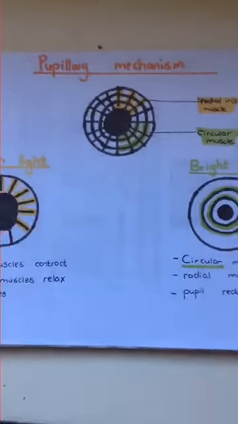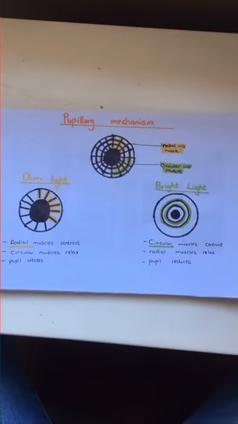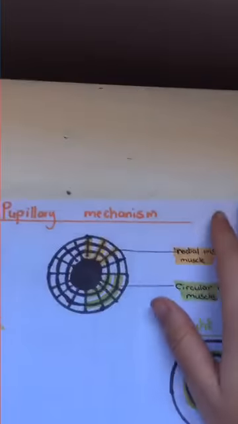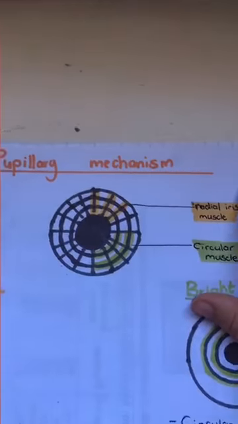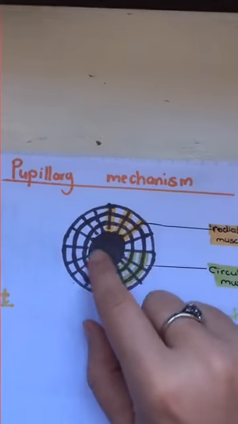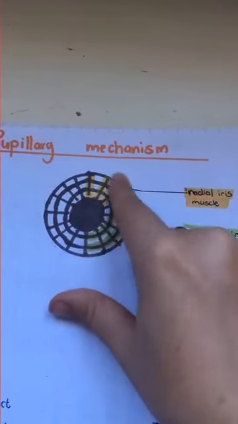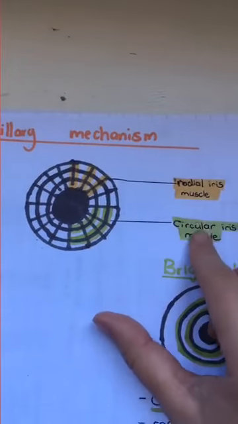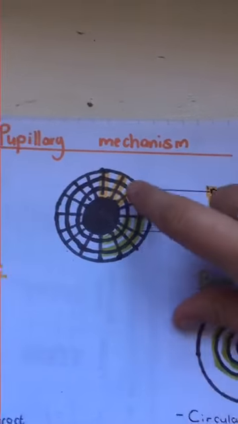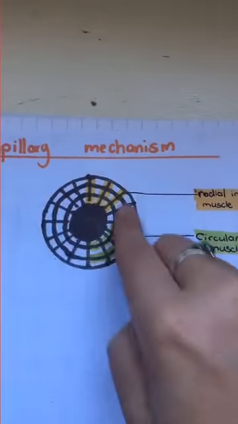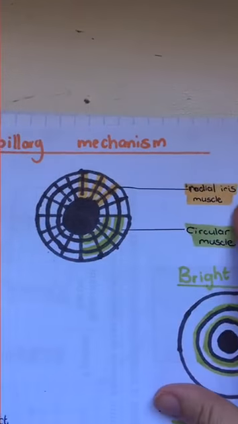I'm just going to flip the camera around quickly. Okay, so this is my note. I'll pull out a little bit so that you can see, pull away from the page. Okay, so the mechanism that's responsible for the pupillary mechanism. So this is an eye that I've drawn. This is the pupil. This is the hole into the eye. And then sitting around this is your iris. This is the color part of your eye. The colored part of your eye has two different kinds of muscles in it. It has a radial muscle, which are the muscles that go up and out. And then it has circular muscles, which go around it.